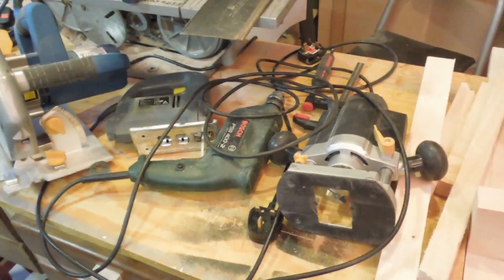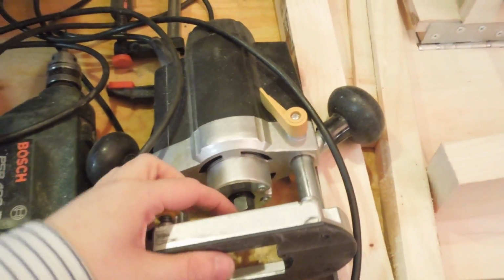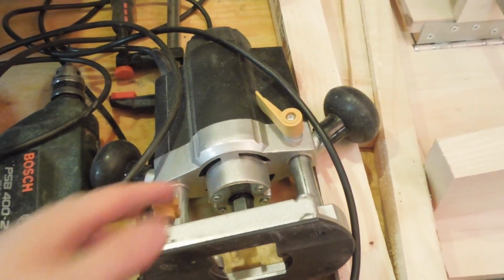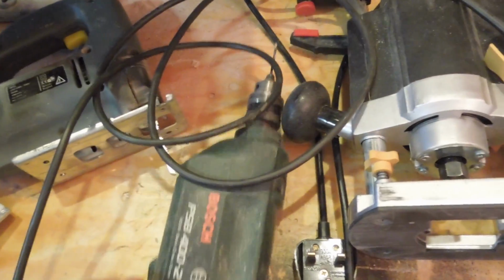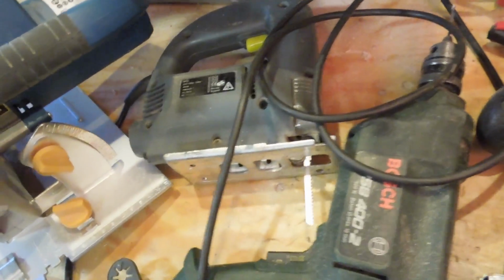Well, this is all the tools I used. I've got a cheap router that, I don't think the base is actually square to the spindle, so that's not very good. I've got a cheap drill that goes far too fast. I've got this thing, which I try not to use because I hate it. And I've got a circular saw I got from Aldi.